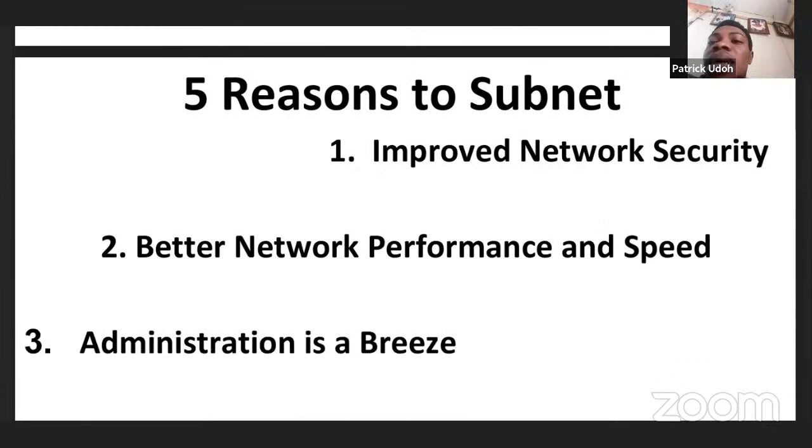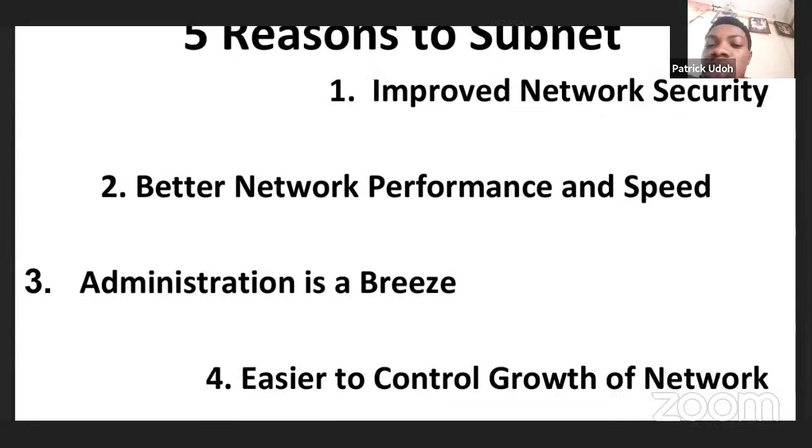Then number two, we have better network performance and speed. If you're not using subnets in your network, a single broadcast packet will send out information that will reach every device connected to that network. Since they all have the same network address, if you send something, they are all going to receive it at the same time. But if you subnet it, different addresses will receive different information based on which address you sent it to. So the administration is a breeze. As the net admin, subnetting can help make your life easier.